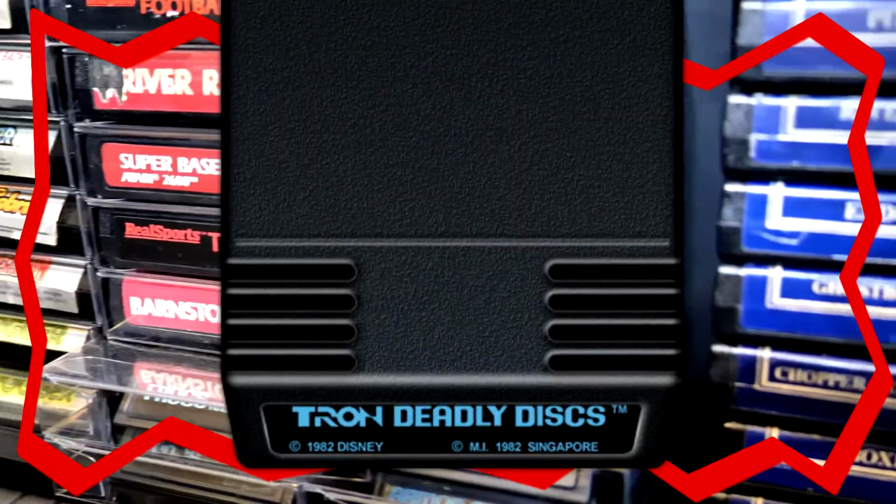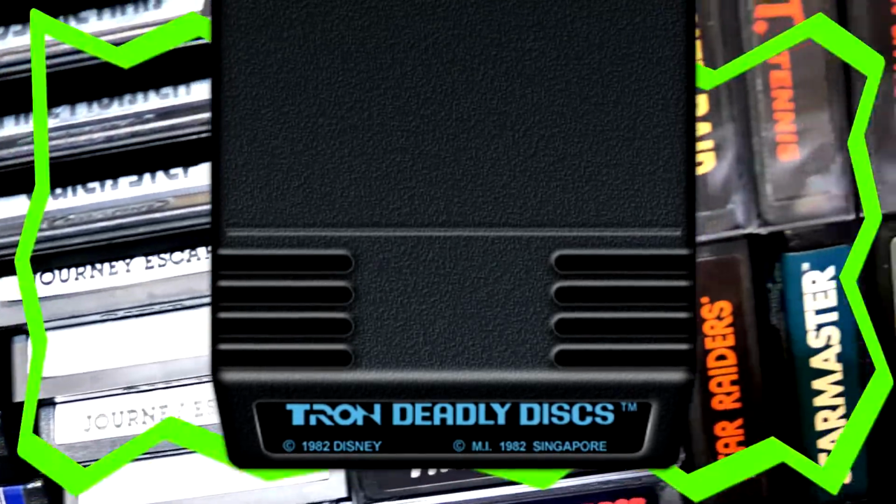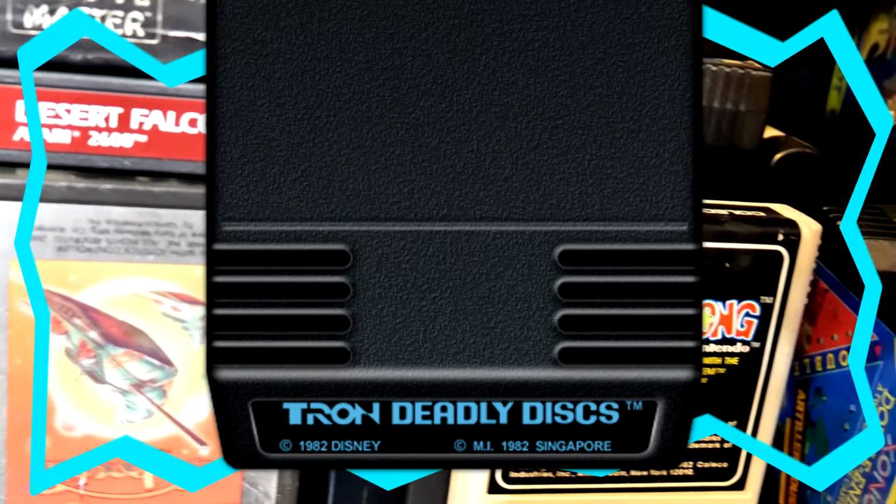Obviously the box art looks better than the cartridge. And let's see exactly how good this game is. Let's head over and find out. Is Tron: Deadly Discs any good? Let's head over to the Atari 2600.